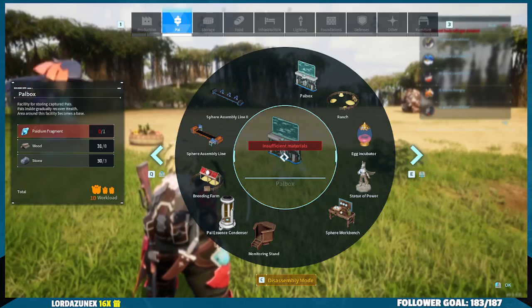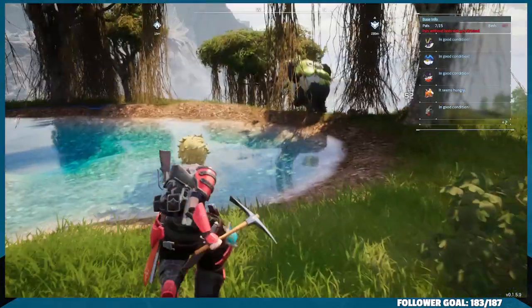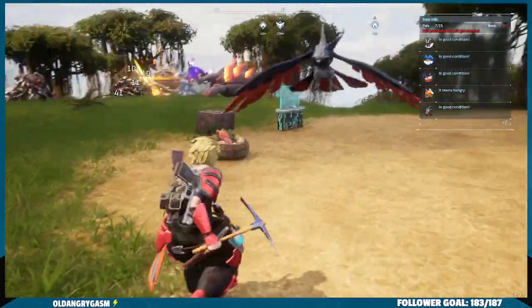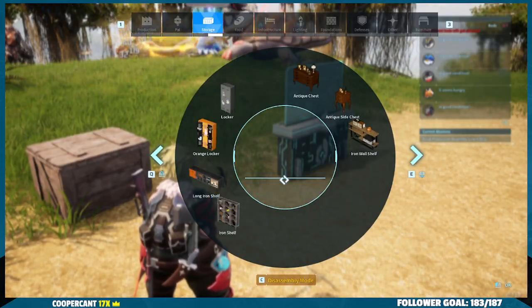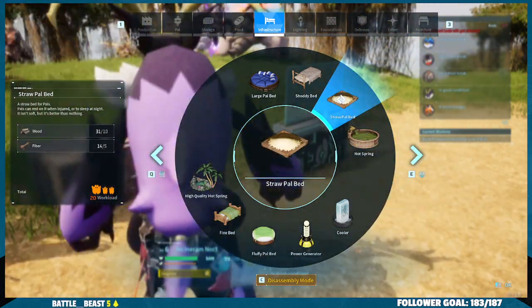Now do we have enough? No. It's okay. He's doing his job. We're getting there. Maybe I'm just gonna run home and grab... What do I need for beds? Just so that they can sleep, so they're not all nutty. What do we got here?